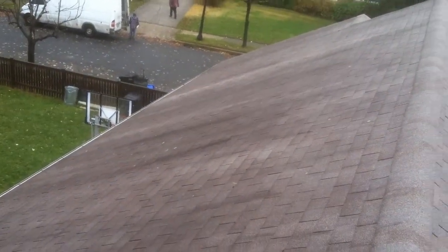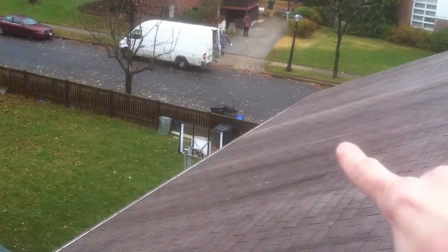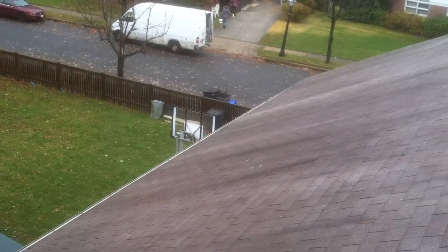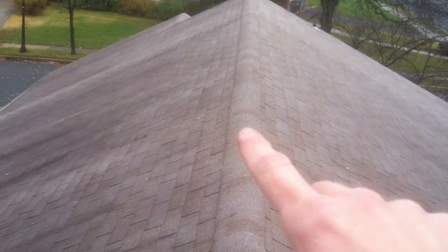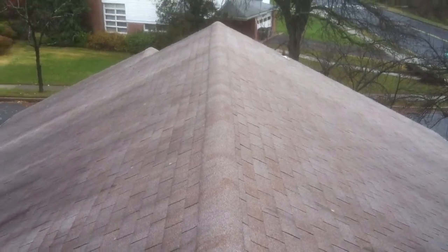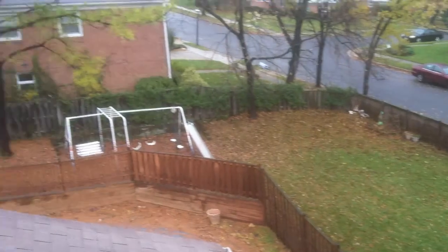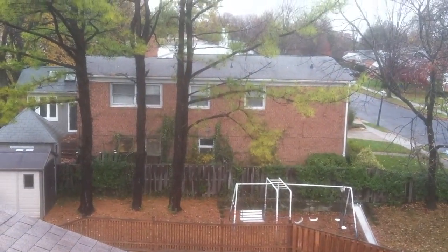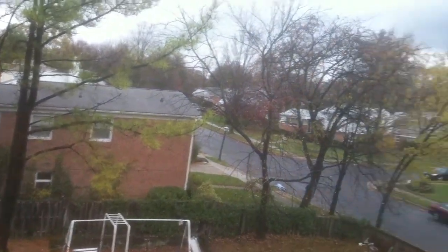After your flashings are in place, then we can begin with your shingles. We're going to start down at the base of the roof with your starter strip shingles. Then we will shingle all the way up to the peak of the roof. Once we get to the peak of the roof, we will use a shingle over version of the ridge vent system. And if you look at your next door neighbor's house over here, the very top of their roof, they do have a ridge vent system on top of their house.